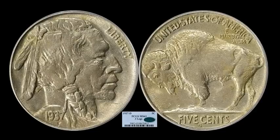So we do have a couple Buffalo nickels. Last week we had a very pretty 1936-D 3.5 leg variety Buffalo that sold really well. This week we have a '37-D 3-legger. All right, this is the one that everybody's familiar with. This is a really good grade for investors, for collectors, registry sets. Yeah, there's a few that probably want this. But just having an exceptional example is noteworthy to any collection.